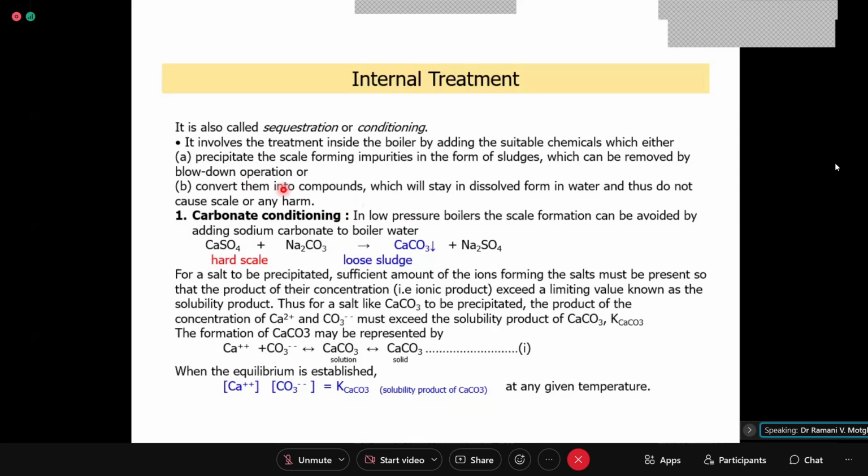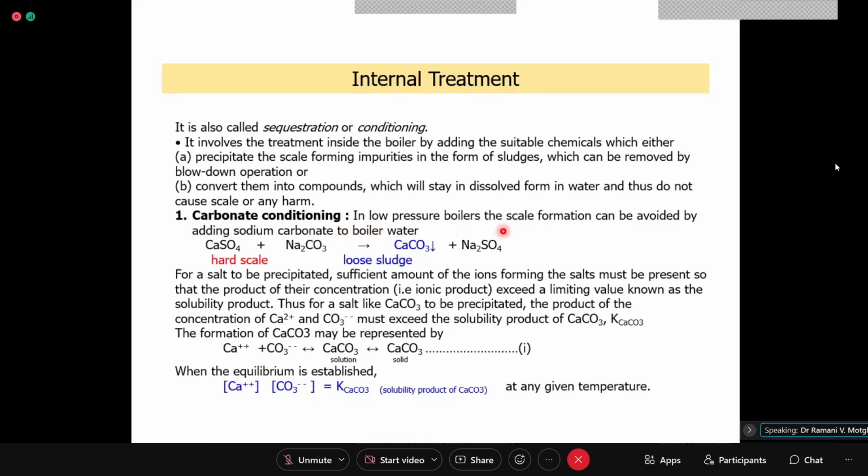Now this is an old one which was used for low pressure boilers. क्योंकि लो प्रेशर बॉयलर में जो आपका कैल्शियम कार्बोनेट बनता है, calcium carbonate will remain as sludge. The moment the boiler is operating at high pressure, even the calcium carbonate precipitates as scale. Due to high pressure, this will stick to the walls very adherently, coherently, without porosity, and that is how this particular conditioning was used for low pressure.